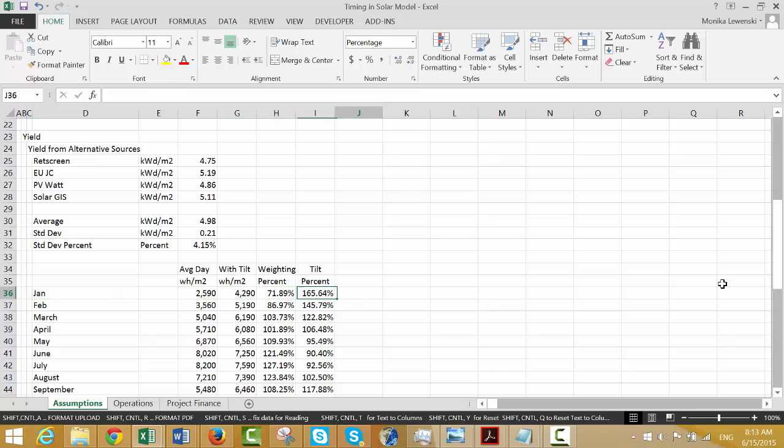Now, once we have this, let's make an adjustment. Let's just say that we're going to start with this. This is our base number here, where we had the month by month numbers.